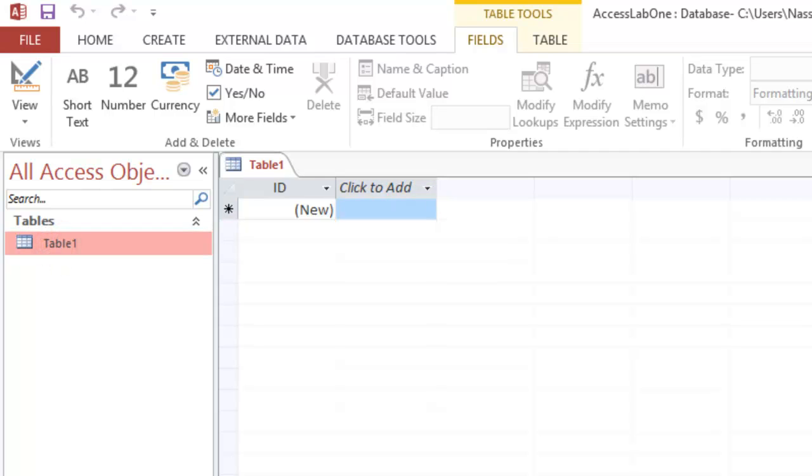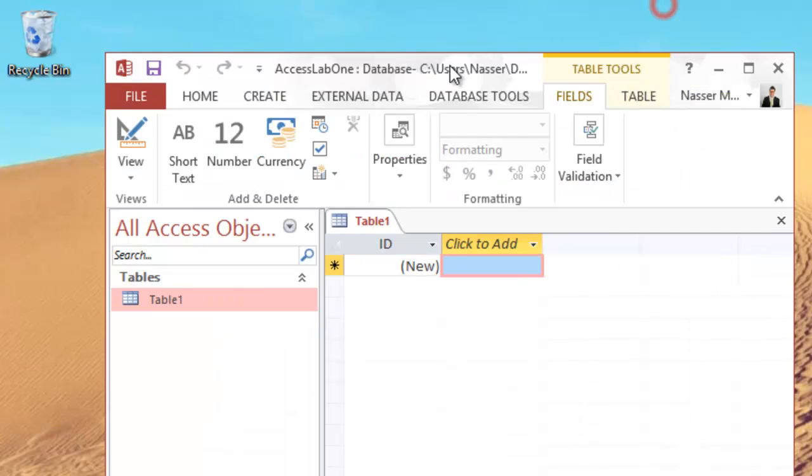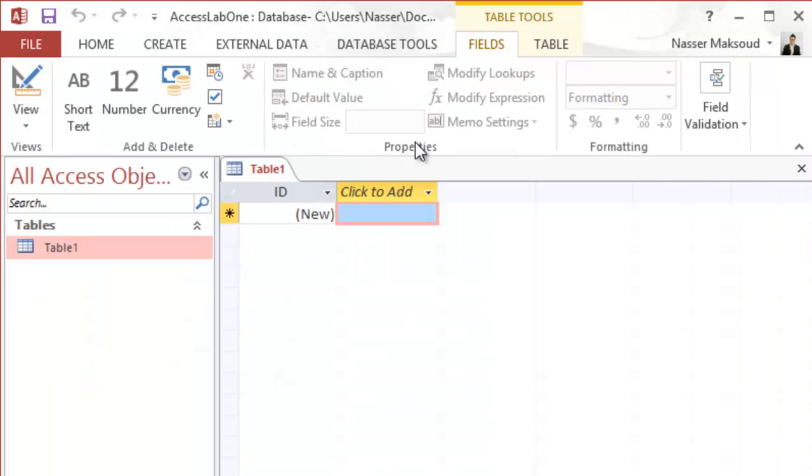Let's read the instructions and see what we need to do next. We already named the file as Access lab1.accdb. The default extension for Access is accdb if you are using Access 2013. Alright, now it says here change the view to design view. So looking at this view here, this is called the datasheet view.